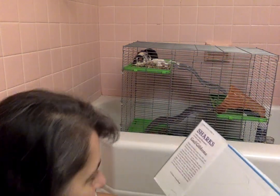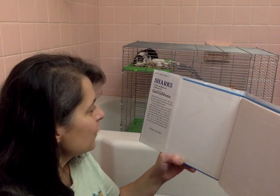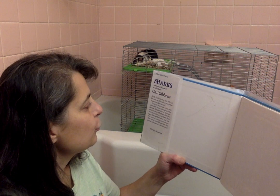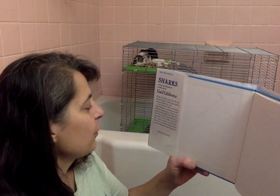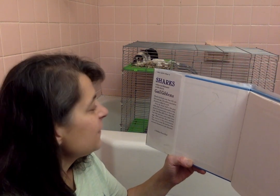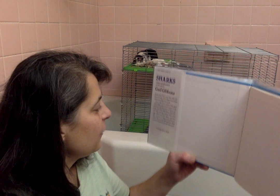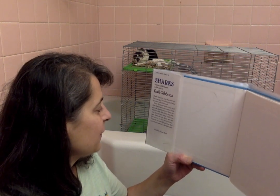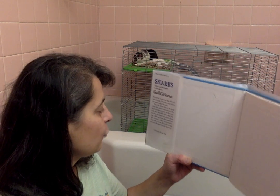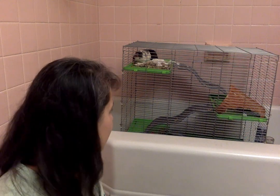Sharks, written and illustrated in full color by Gail Gibbons. Sharks first lived more than 400 million years ago, 200 million years before dinosaurs walked the earth. From the dwarf shark to the great white shark, here's information on the physical characteristics of these animals, how they differ from other fish, how they're born — some hatch from eggs while others were born alive — and how they survive in their environment. The role in ocean life and how their survival is threatened is also discussed.